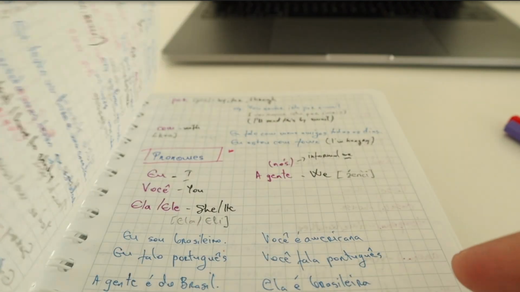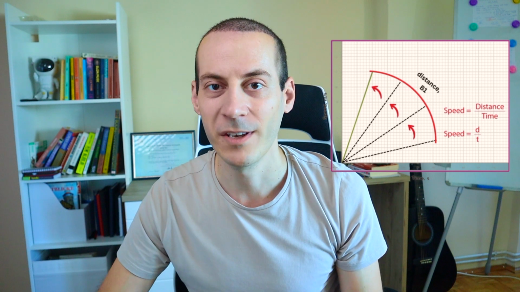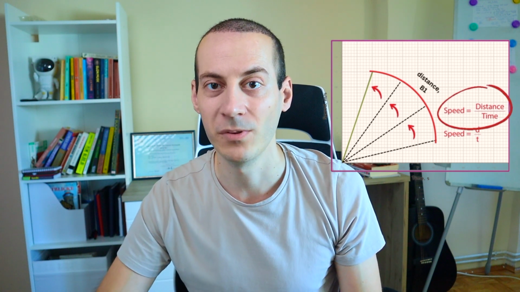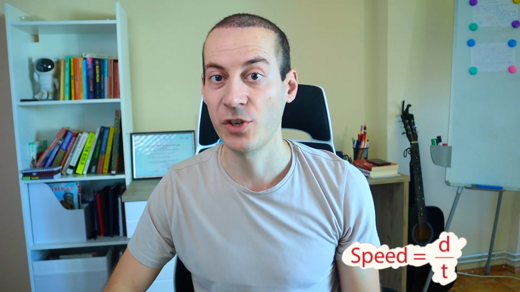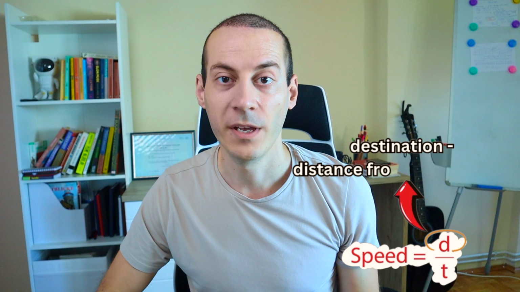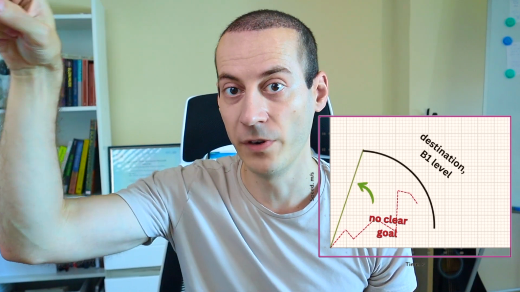If you opted for this second option, you're my guy, and let's explain the graph from the very beginning of this video. As you may see, in order to increase our velocity, we have to take care of two other variables in this equation. D is actually destination, or the way we have to pass from 0 until the B1 level in the target language. The problem with the D variable is that it's not defined by many language learners. They are going all around the places, trying all different methods, trying all different things that will not lead them to B1 level. This is why the line is often curved, not a straight line.